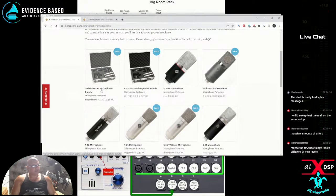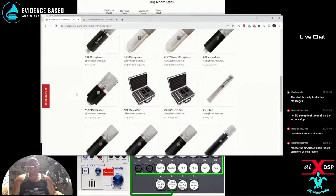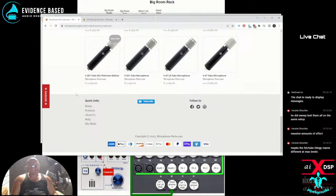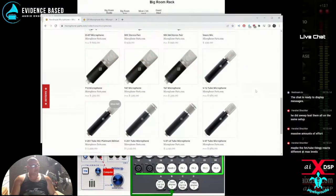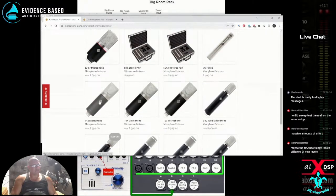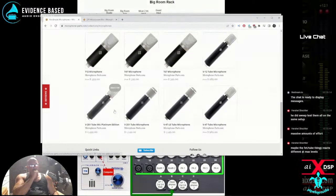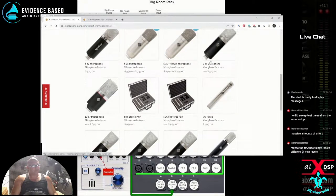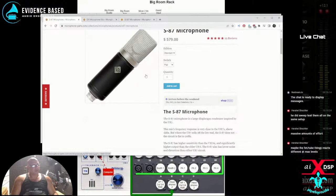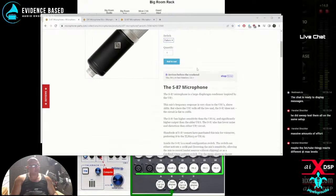What the hell is a multi-track microphone? Okay, don't care about the tube side of things. What is the difference? What does this mean? T, is that transformer? What about a 251? I see the tube one. What's the difference between these two? It's one multi-pattern and one not. Get a multi-pattern.